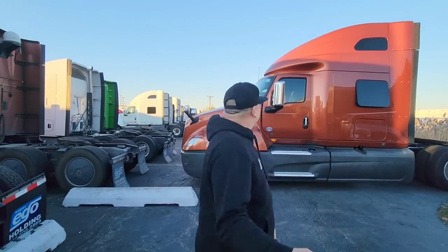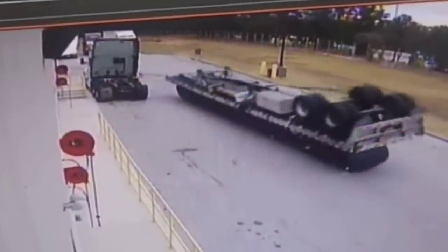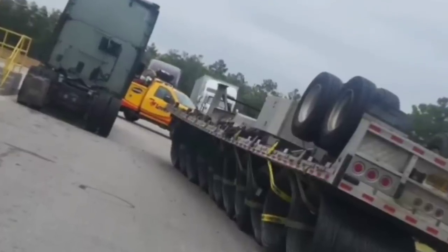If there's more information, comment down below so other truck drivers can learn. One thing we do want to say — this is the truth when we talk about load securement — those coils went nowhere. That load was secure. I was impressed with how he secured it. If he had put it in the middle, that would be better. But if you're going to secure a load, secure it like that, where even if the trailer goes to sleep, they're still there. Mother truckers, comment down below.